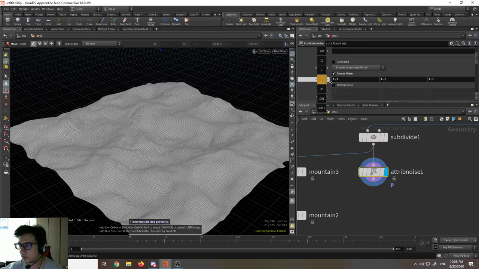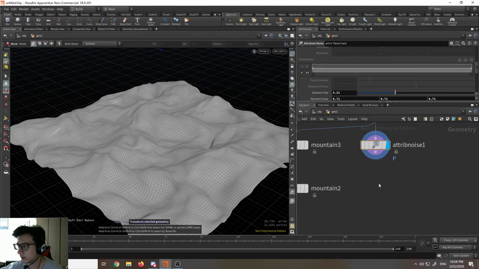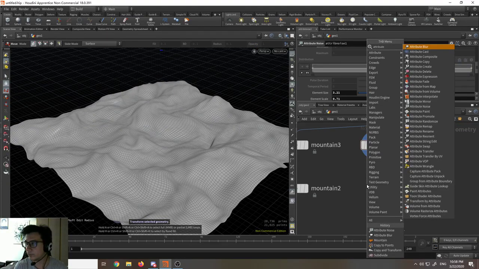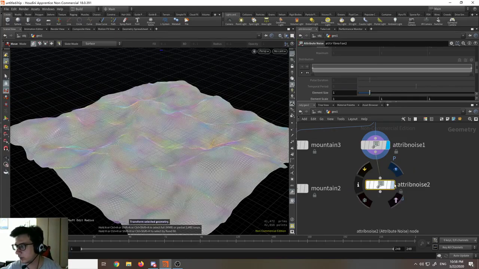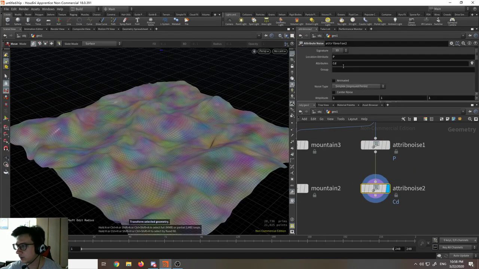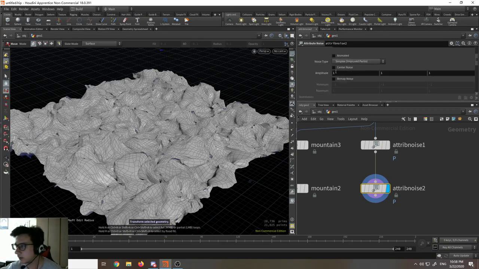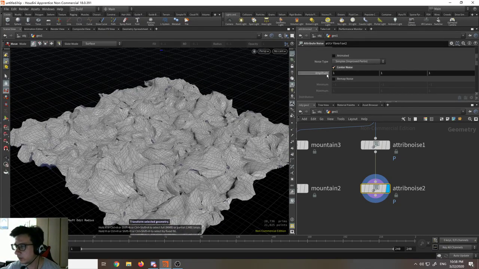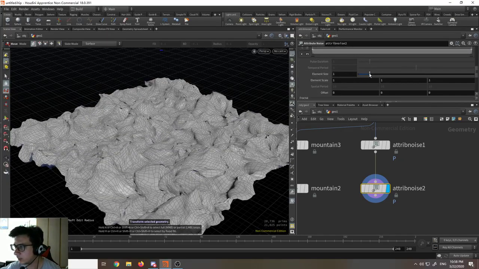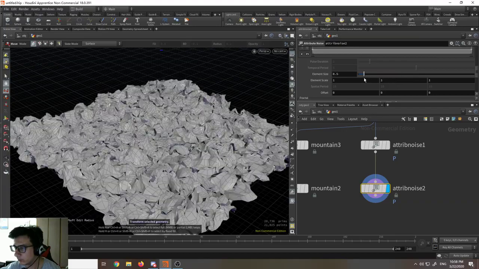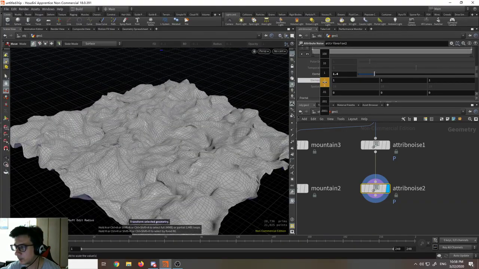You can change the amplitude for, let's say, your main forms, and then you can put another noise here to add some smaller details. Just change to P here, click center noise, then element size, maybe super small, element scale.